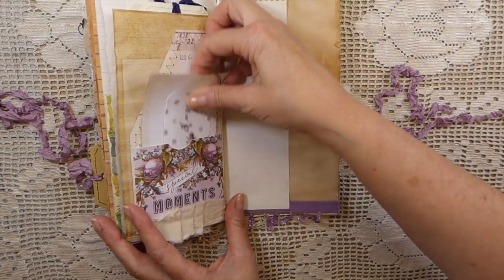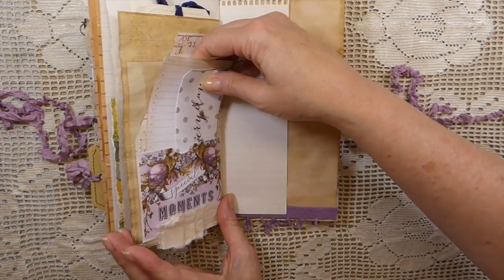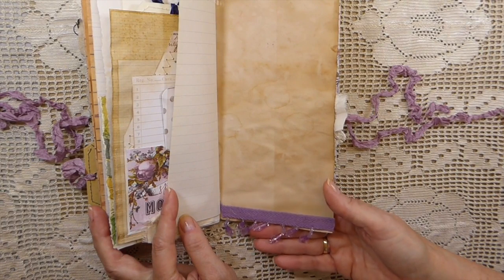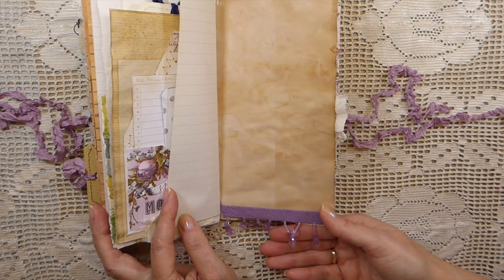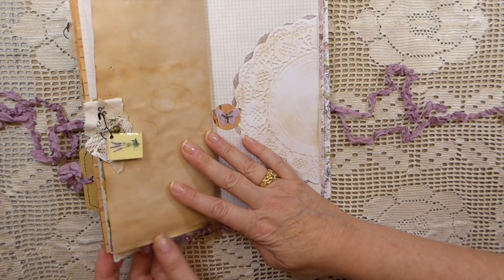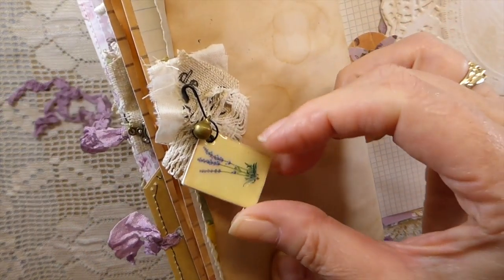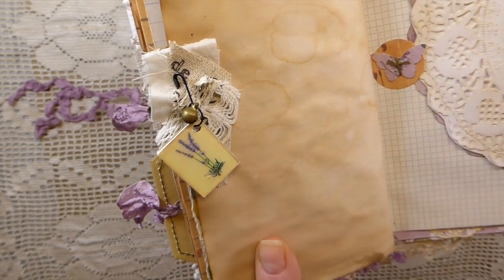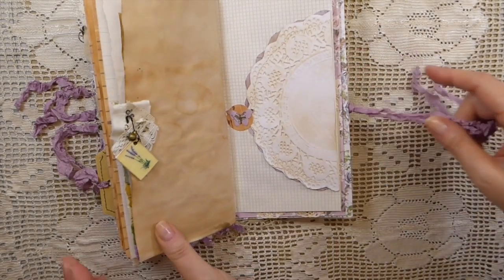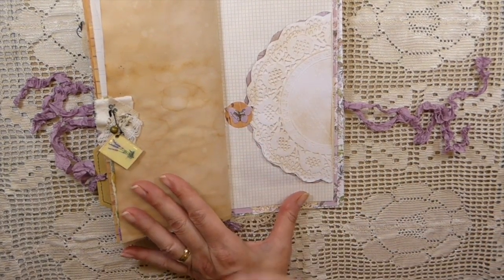Over here another double pocket and a couple of other little tags from that Prima kit tucked in there. Stitched around this pocket and added some little trim. Then I just ran across this trim I purchased from Hobby Lobby a couple of years back — it got buried, so I've just discovered it, and I thought it was just perfect. So I tucked a little bit of that there so she's got those dangles. Then here I've got another little snippet — this is a handmade embellishment made from the Artie Maze and Tracy Fox collaboration, from the Nature's Remedy kit. I made those one day, and that's been the Dazzling Diamond on there.